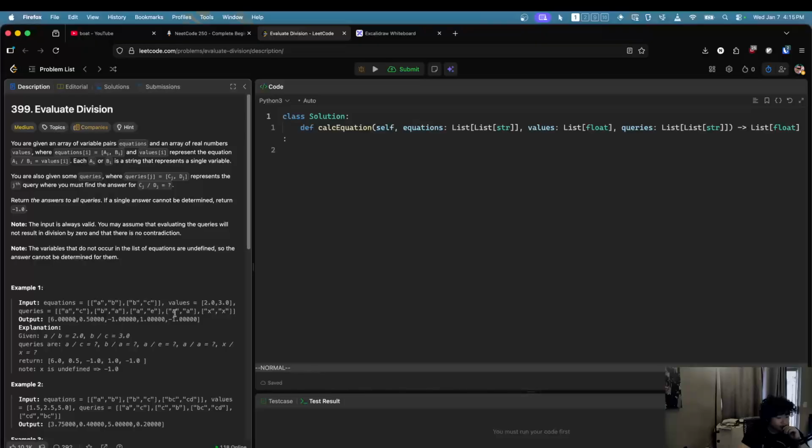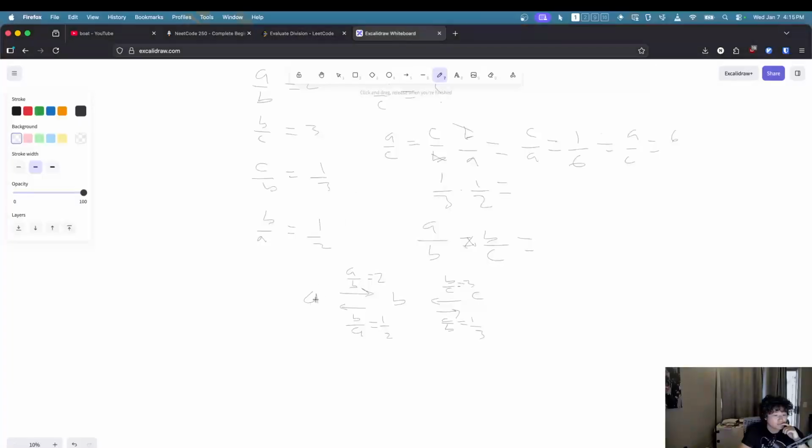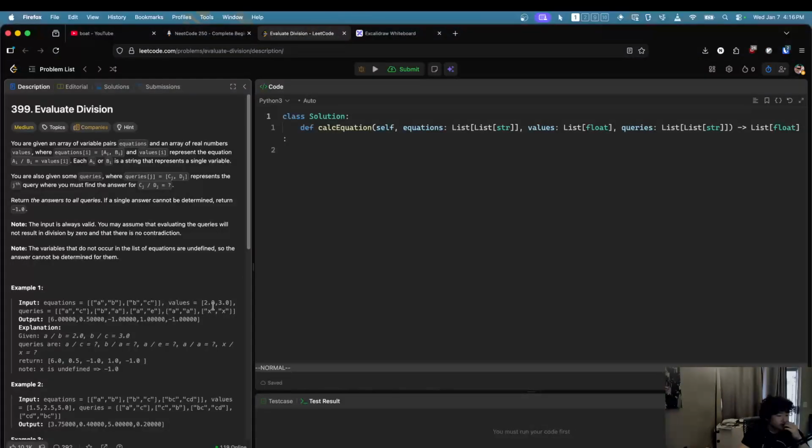A to E. There's no such thing as that. A to A. So we go to A, which is 2, and then we end up at A. I think I can hard code this. If the query is equal to itself, we just return 1. I don't think I need to traverse the graph. Then X to X. Yeah. Maybe I could do a BFS function, so I find the shortest path to the target.